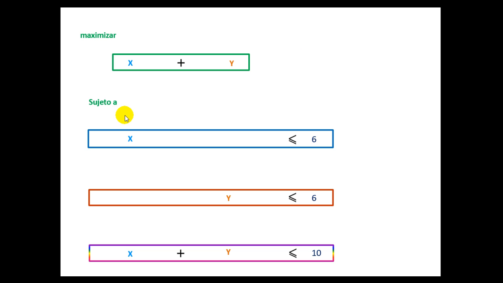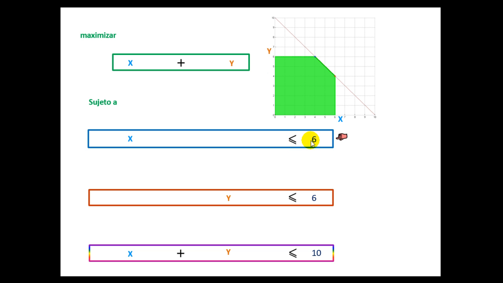If we want to see graphically what this represents, this is what is called the solution space. This is where you are going to find the optimum. And if you take this constraint with equal, then you have this line X equals 6. As you have less or equal, then you have this semi-space, and here Y equals 6 is this, and with the less or equal is this, and then X plus Y equal 10 is this line, and then less or equal is this. Because both are positive, this is the solution space.